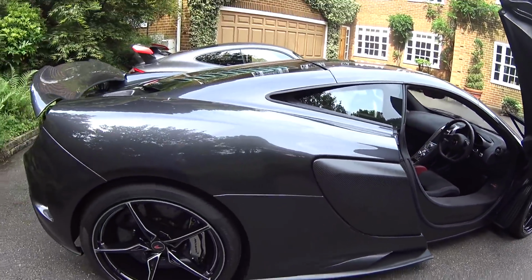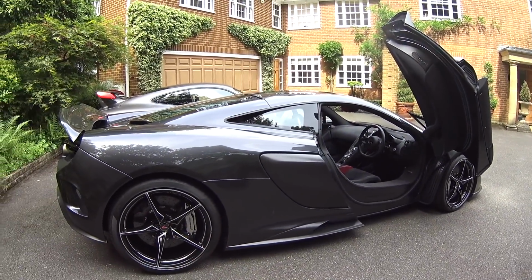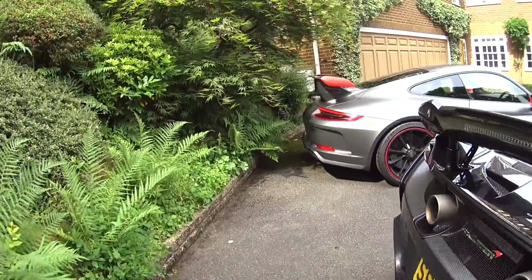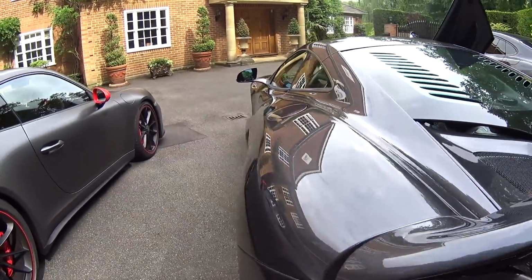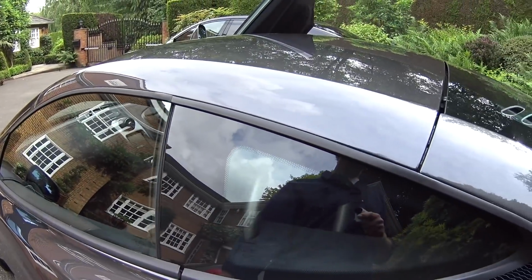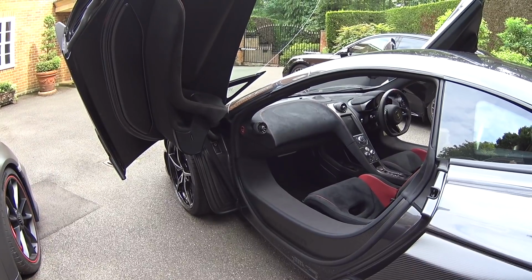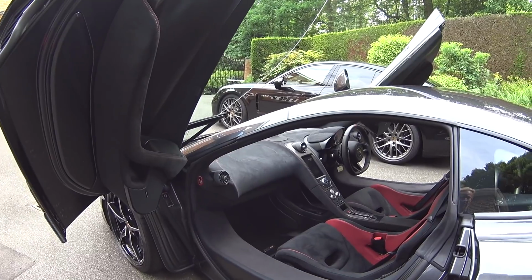Now, I am interested in McLaren and McLaren's marketing, and I'm going to do a separate video of that, because I think McLaren make the most beautiful cars, and I think they make, from an engineering viewpoint, I think they're second to none. And I think they've given so much thought to how a car performs. The new Senna is an astonishing machine, not pretty maybe, but purposeful, and there's no question at all that that car is going to be fast.